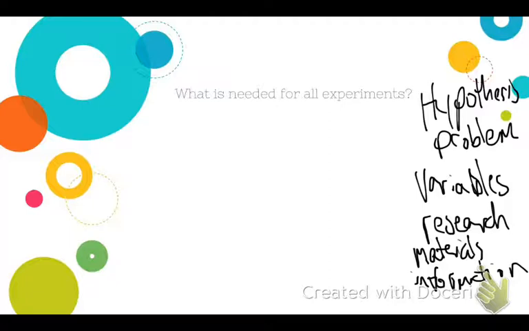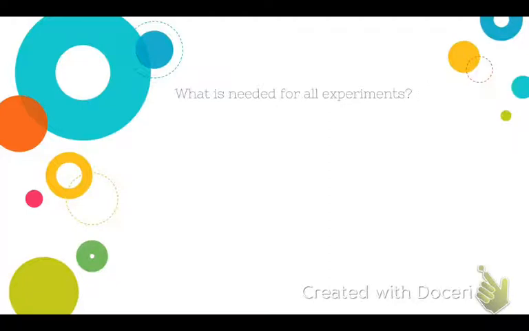So yes, you do need a hypothesis, you need a problem, you need some kind of variables, whatever you're going to test, the research, materials, and information. Okay, so let's see how y'all did. Did we say you need a question? Yeah. We did say a problem. Now this question has to be testable. It has to be something you can test.